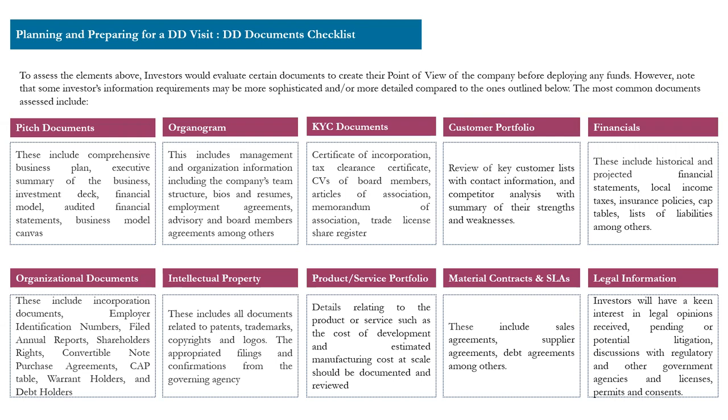So preparation, as we said, is very important. And as much as these documents, actually start collecting them today, for example, you'll find that most of these are common day-to-day documents that you have lying around, and you only need to organize them and put them in that specific folder that we have talked about. With the rest, you can slowly build up. I would say it's more about time, being organized, and knowing that by the time you get to the DD stage, you are 50% there.